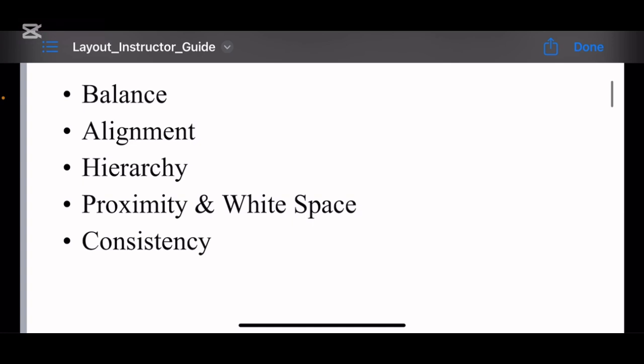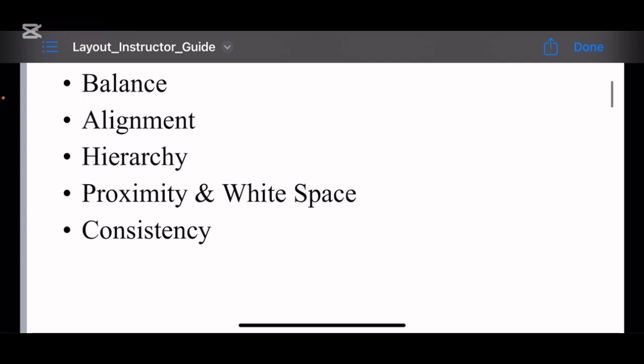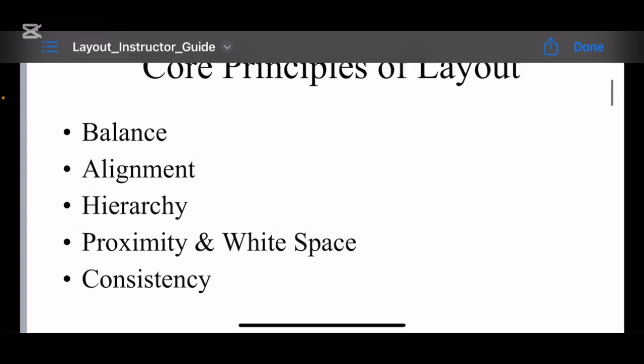You understand? And it makes our designs more balanced, because there are a lot of designs that don't have a particular white space, so everything is just jam-packed. The design is choked, and it's hard for the reader to comprehend what the designer is trying to communicate through that design. And like I said earlier, consistency.